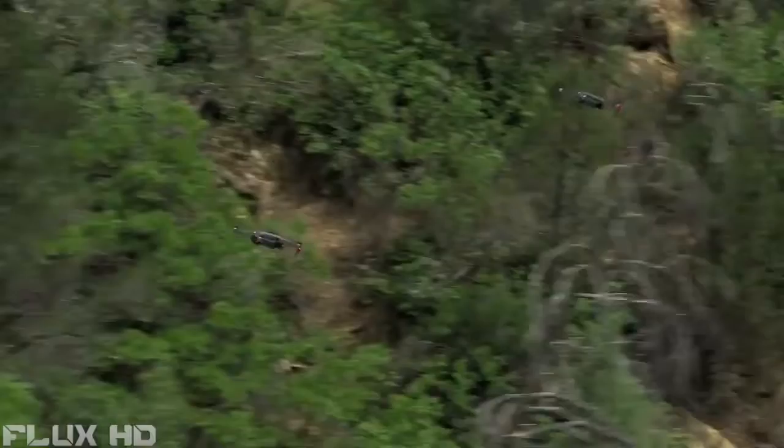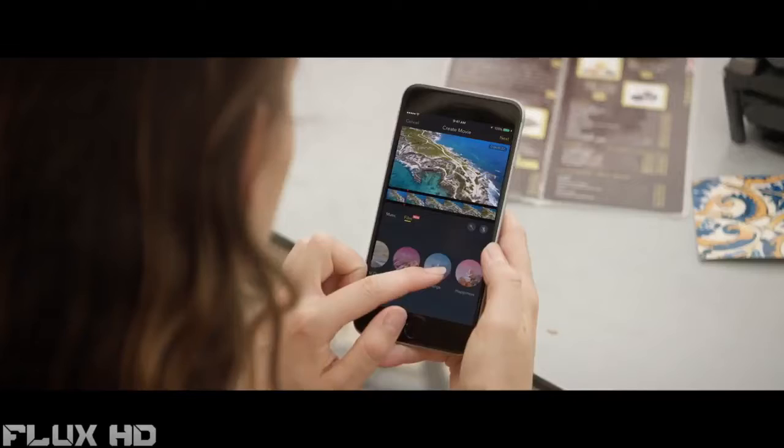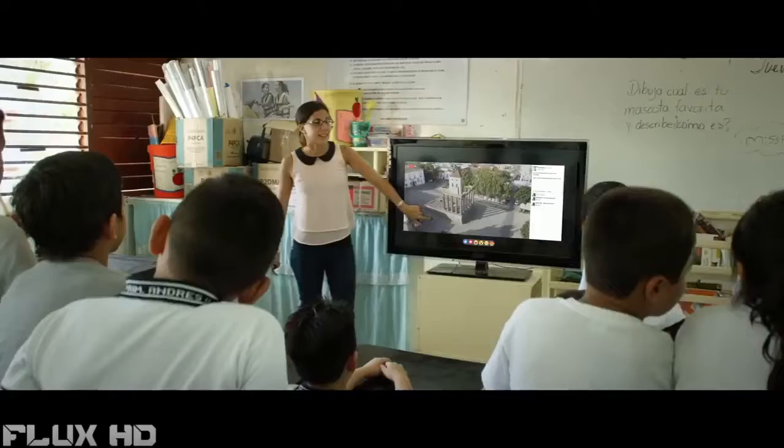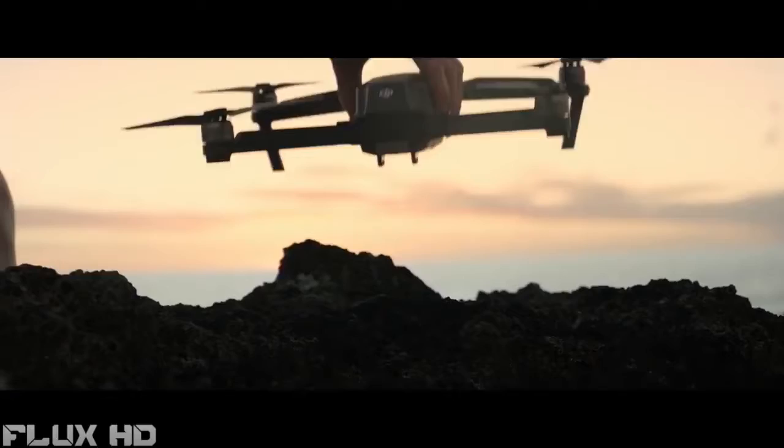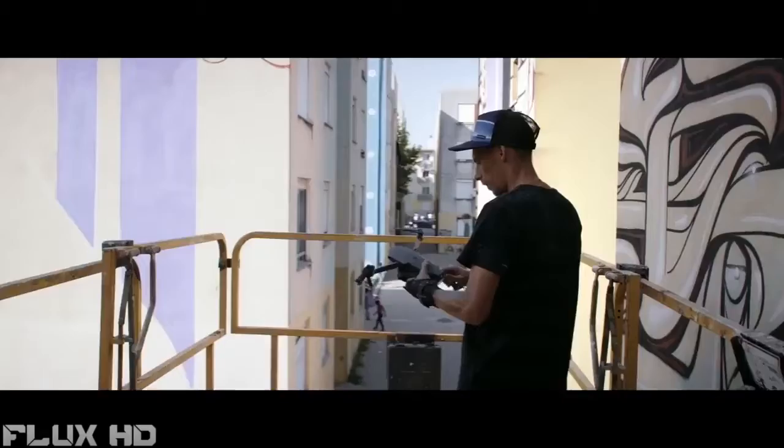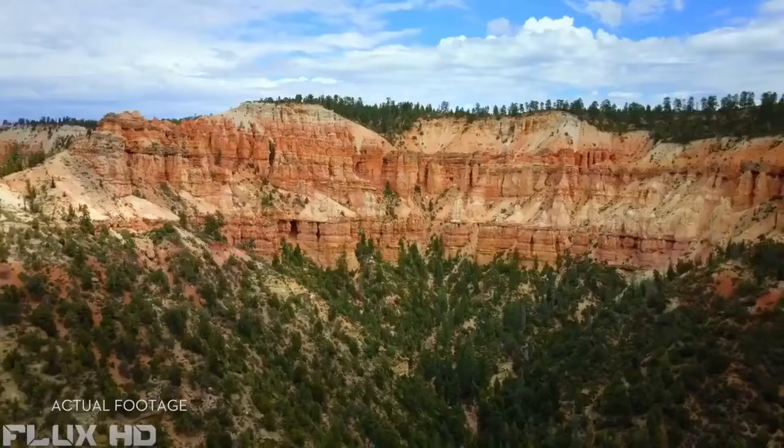Once you've got your shots, edit everything together in DJI Go and share or even stream your flight live to Facebook or YouTube. Inspiration can strike from the smallest thing, a sketch, a feeling, an experience. The Mavic has been designed for you to take it anywhere. Ready at a moment's notice, whenever inspiration strikes you to create something truly great. DJI Mavic, wherever you go.